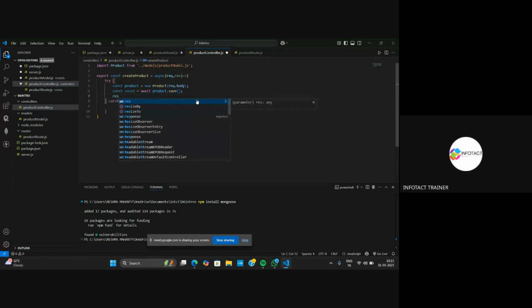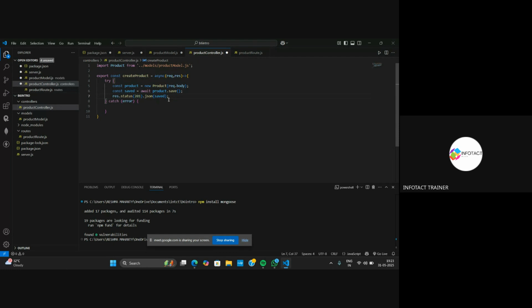And then we will provide the status of 201 with a JSON message saved. Which means that at first we are creating a new product by providing a request inside the body, and then after creating the new product, we save the product. In the third step, we are providing the user.